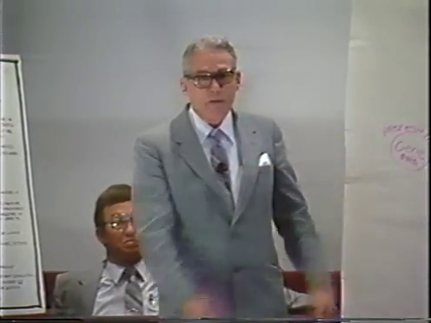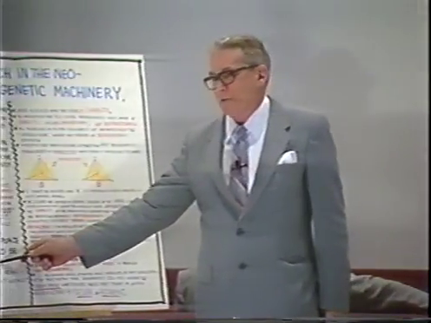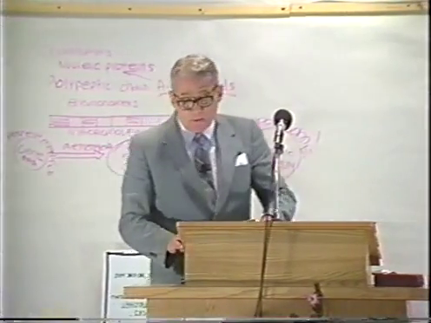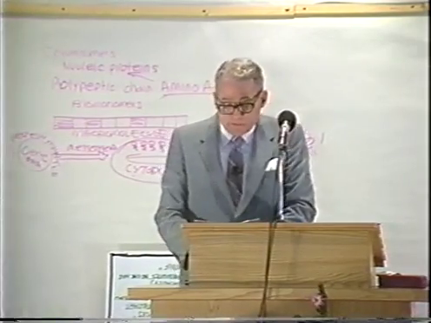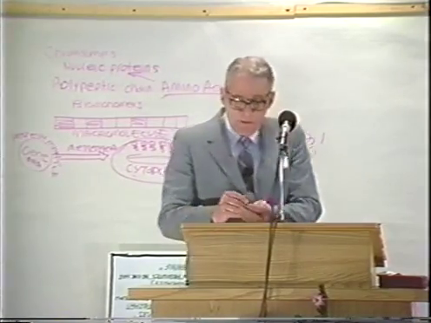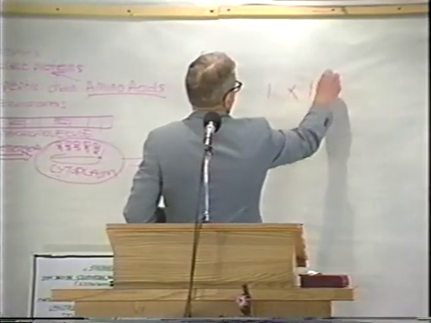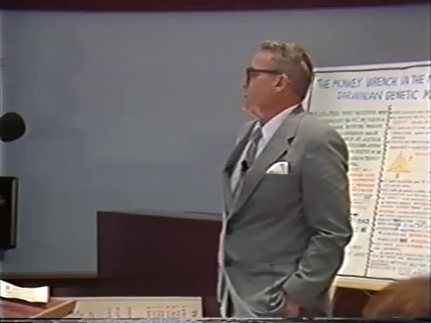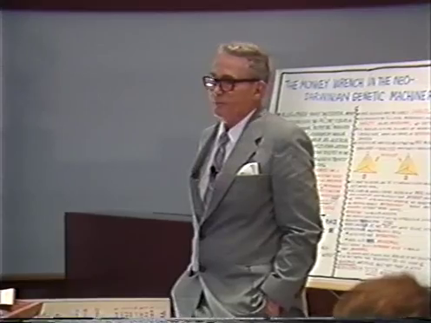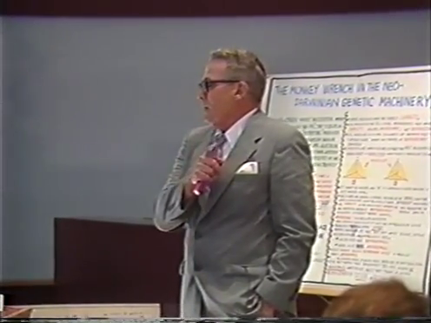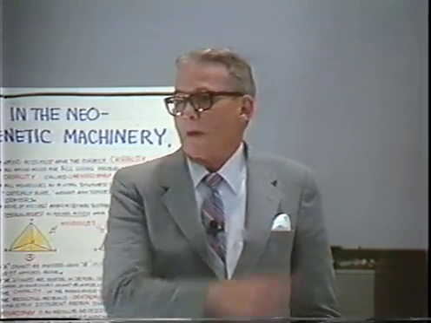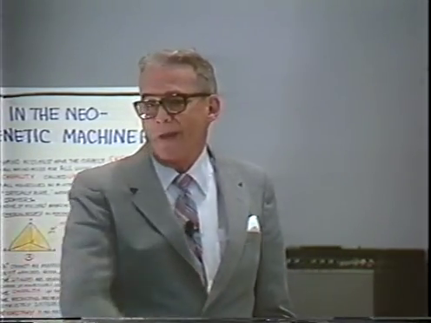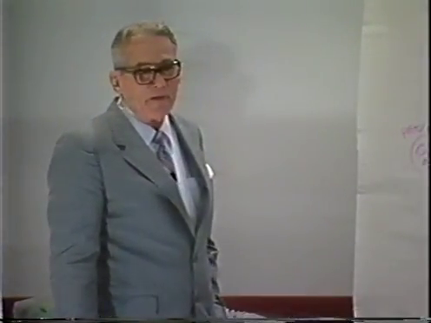Therefore, if you're going to say we can judge the past by the present, you're telling us that accidentally this thing took place at the start to produce living organisms. You know what the chance of that happening accidentally are, according to the fellows who spend time and work with it? The chance of that taking place is one out of 10 to the power of 1,360. If you count 10 million, 50 million, or 100 million electrons on the head of a pin — there are not that many electrons in five universes the size of the known universe. That's a 10 with 1,360 zeros after it. If your universe was 900 billion light years in all directions, that wouldn't use up one tenth of the electrons in that number.